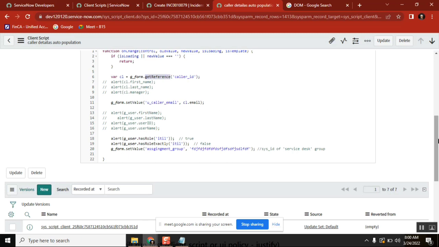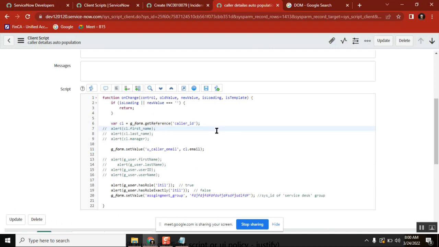So see what the future issues are. I will tell you one simple thing. Whatever you develop as a developer or implementer, you need to always follow ServiceNow best practices or out-of-the-box features. For example, getReference is a function, and in the Rome release they decommission this function.